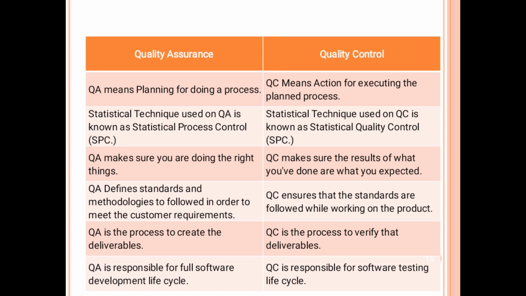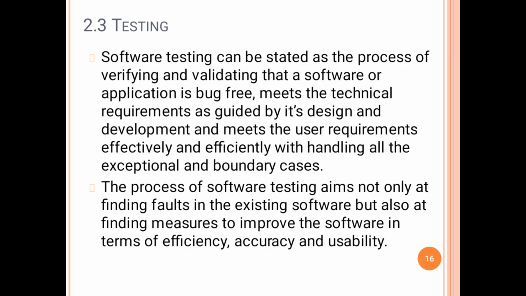QA defines standards and methodologies to be followed in order to meet the customer requirements. QC ensures that the standards are followed while working on the product. QA is the process to create the deliverables. QC is the process to verify those deliverables. QA is responsible for the full software development lifecycle. QC is responsible for the software testing lifecycle.